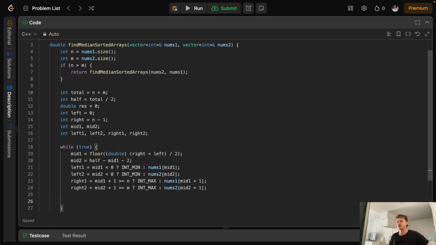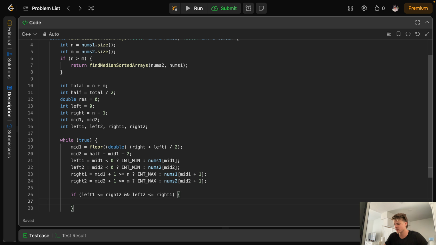So now we can get to the conditions. The first thing we'll do is check if we've found the answer. So if we've partitioned these arrays correctly, recall that left 1 is going to be less than or equal to right 2. And we also have to check the inverse case. So left 2 needs to be less than or equal to right 1. So if both of those things are true, we know we found the answer. But remember, there's two cases for an even-sized merged array or an odd-sized merged array. So if our merged array is even, we can check that by just taking the modulus of the total.